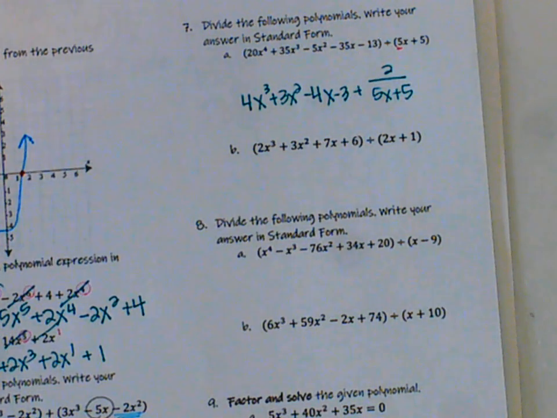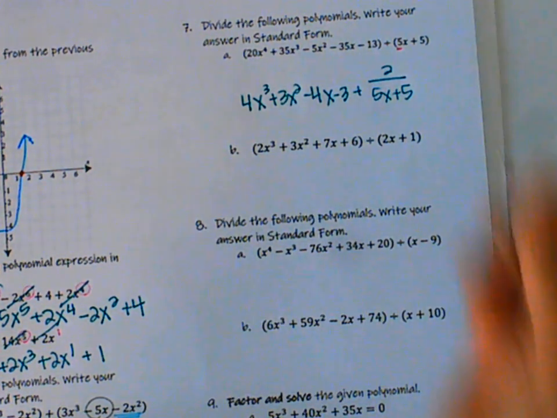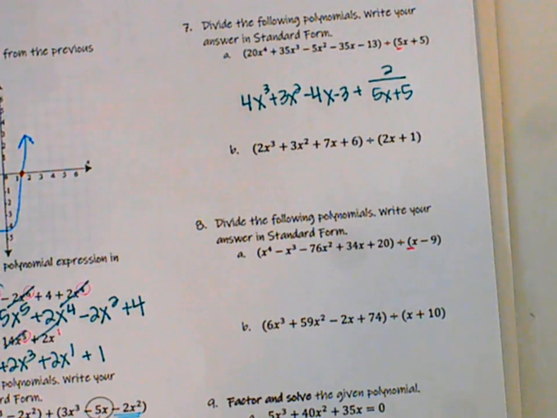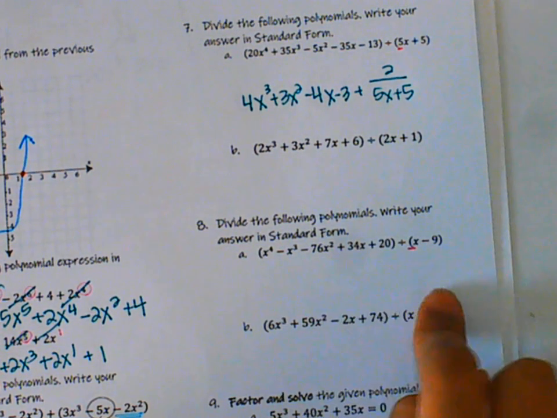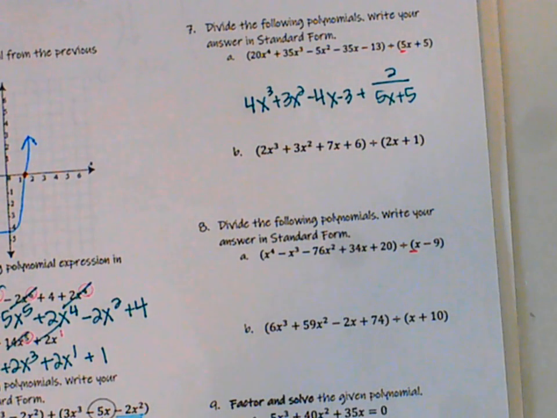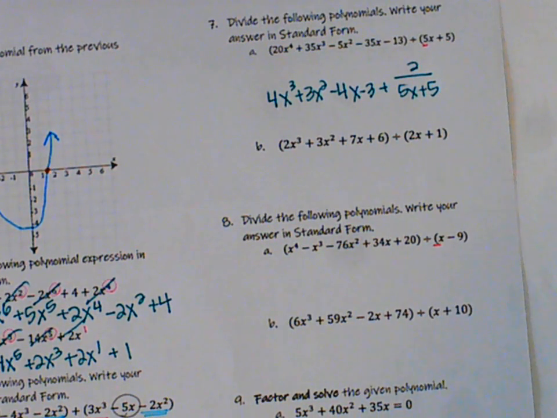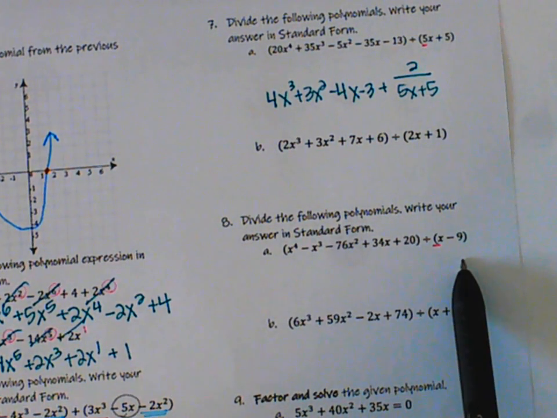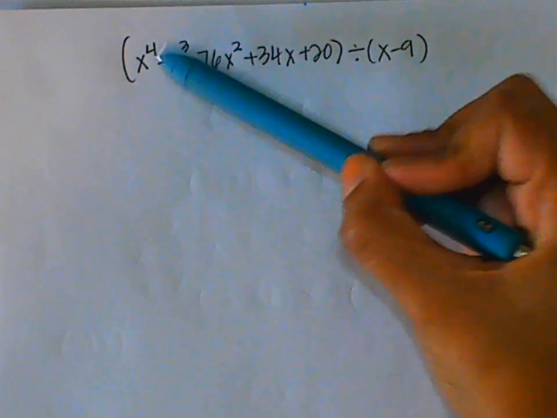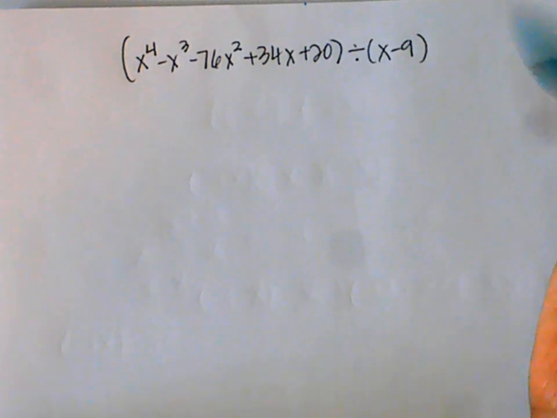So for this one, I noticed that my x has a 1, so it doesn't really have a number. I can use synthetic division to solve this. I can probably fit it in here, but just for sake of clarity, I'm going to do it on a separate piece of paper. Okay, so I just copied this problem over here, and I'm going to use synthetic division to solve it. Before you start that, you want to make sure, again, that all of your exponents are represented. So 4, 3, 2, 1, and then 0.